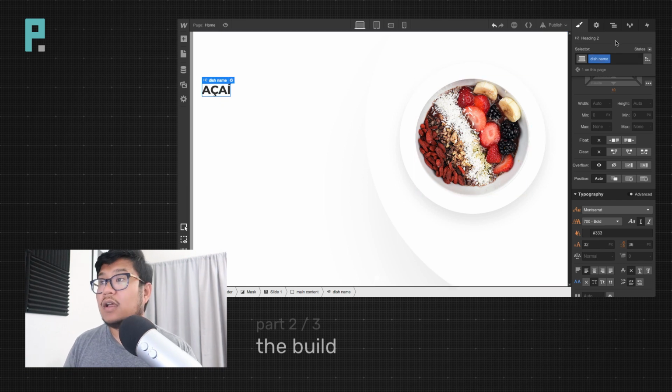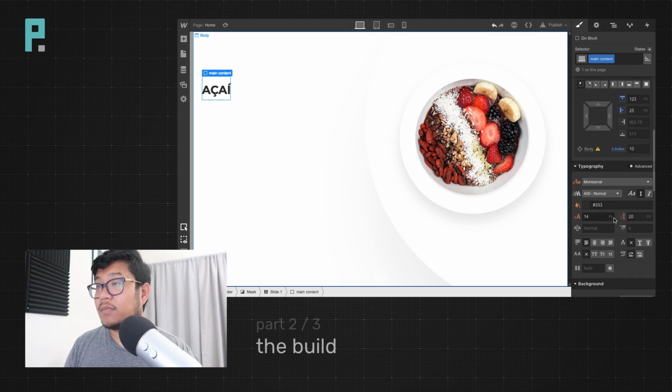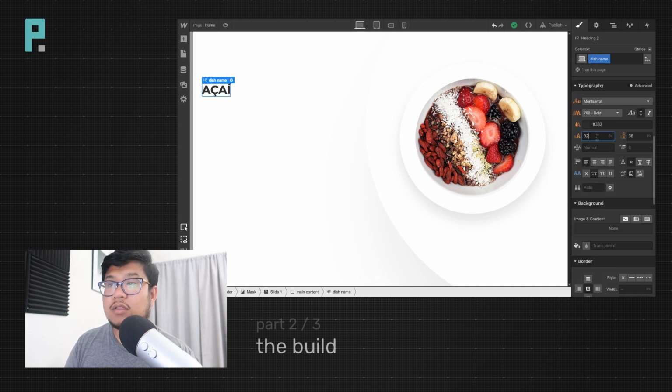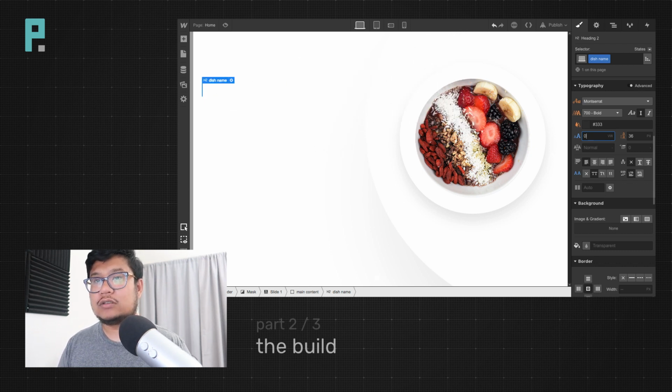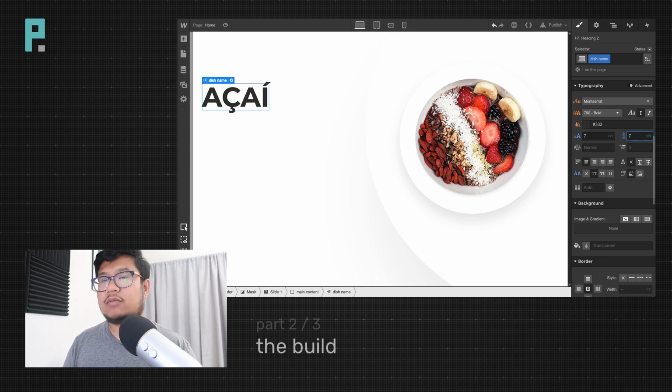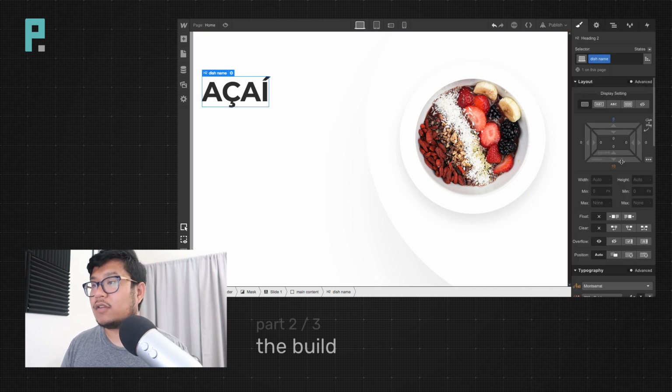Okay, cool. Now that we got that there, let's make it bigger actually. 52 good. Make it responsive. 30 VW. 7 and 7 VW. Cool. 8. Alright, cool. And let's go ahead and put some space. Zero out in the top. Push some space at the bottom.